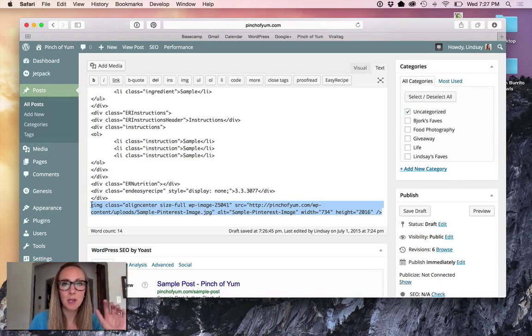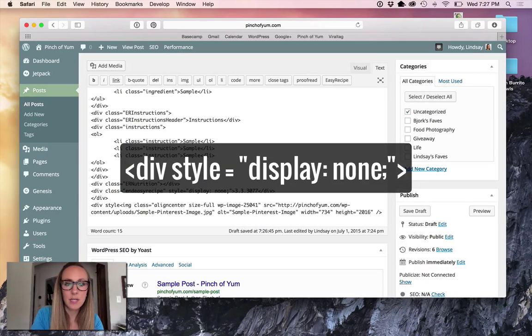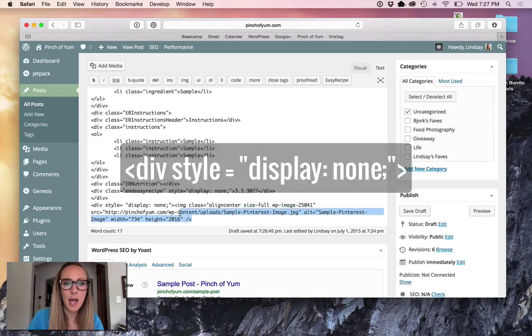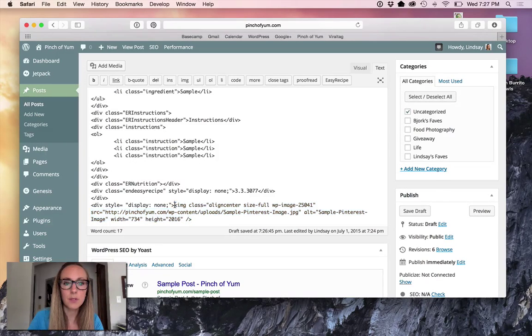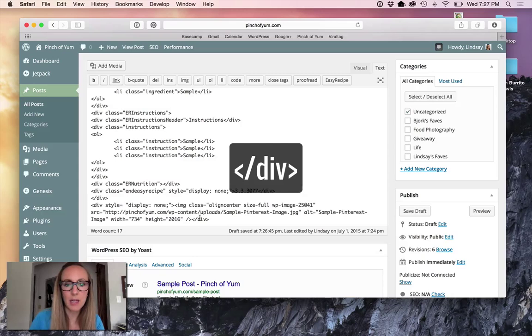What we're going to do is basically wrap that image in a piece of code, and that piece of code looks like this. We're going to start with the little left caret, and we're going to go div style equals display none, and then we'll do an ending caret, and then I have my image code right here. So this is what I just put in, that little div style piece, and here's the image. And now I'm just going to end that little div tag, so I'll put a backslash and div and then wrap that in each of those little carets.